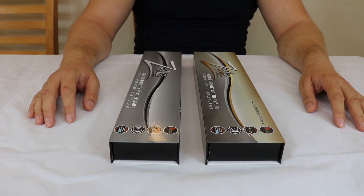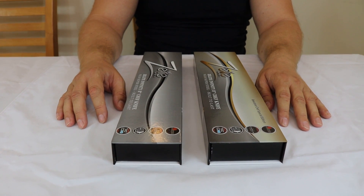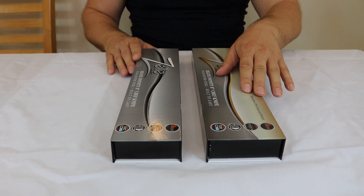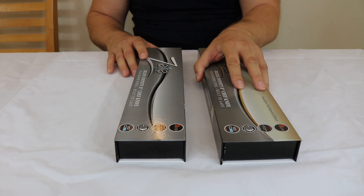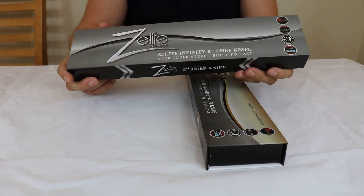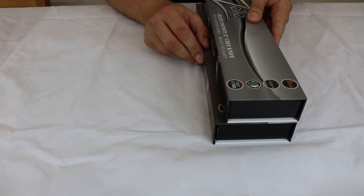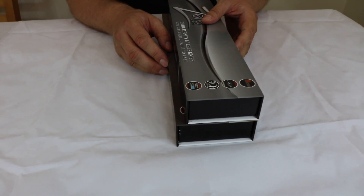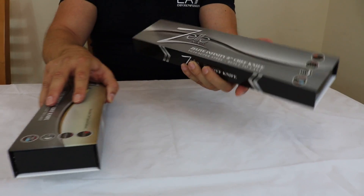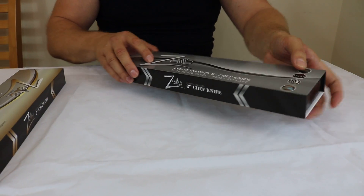Zalit have been at it again and this time they brought out an even better chef knife. I was asked to do a review of two chef knives so you can see the differences between them. This one is the executive chef knife — a special edition just being released — and this one was introduced to the market in October 2015 and has been exceptionally successful to date.